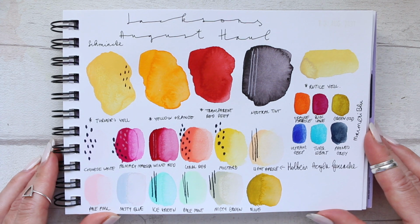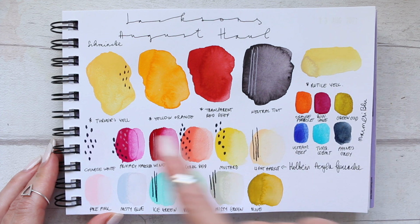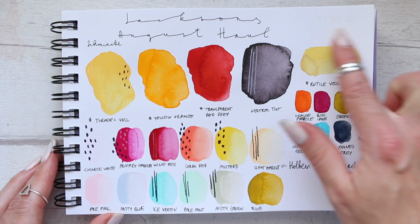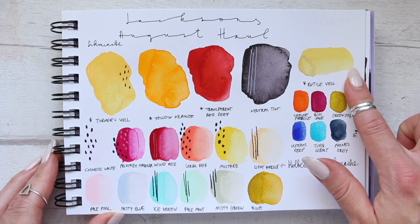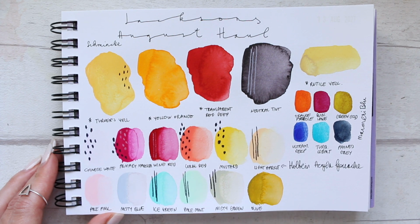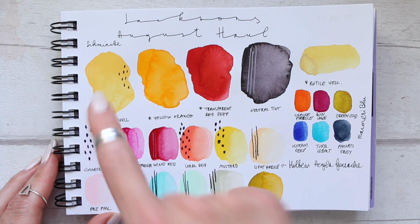Jackson's August haul. Right, so this is very recent now, and we have Schmincke Watercolors up to here. This is a color I had already, but I just wondered how similar Rutile Yellow to Turner's Yellow would be. They're very similar, but it's a warmer color here.